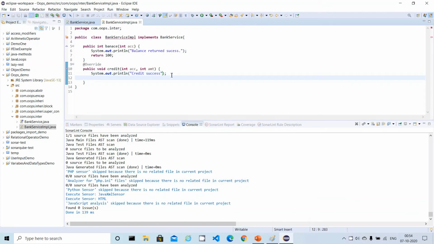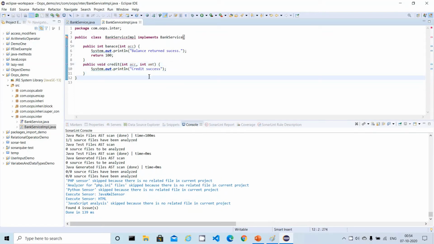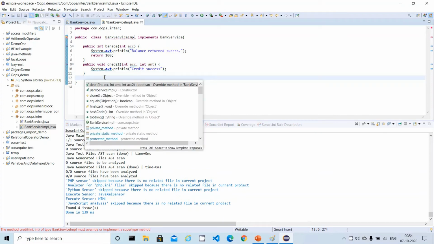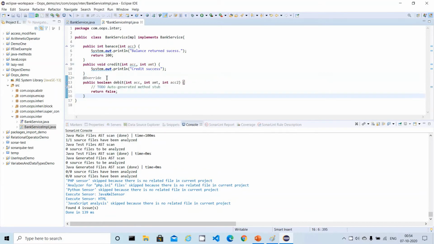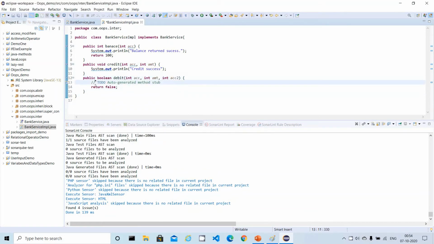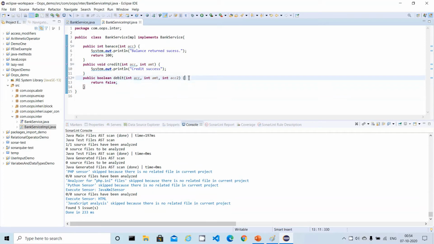And the last one is balance info, right? If you want to see the pending abstract methods which are not yet implemented, press Ctrl+Space, you can see debit over here, then click on it, and you can remove all this default Java documentation.